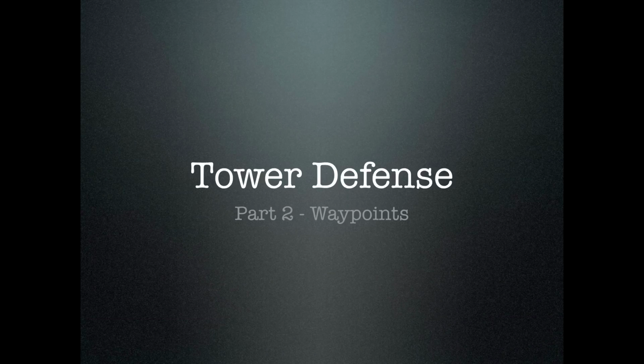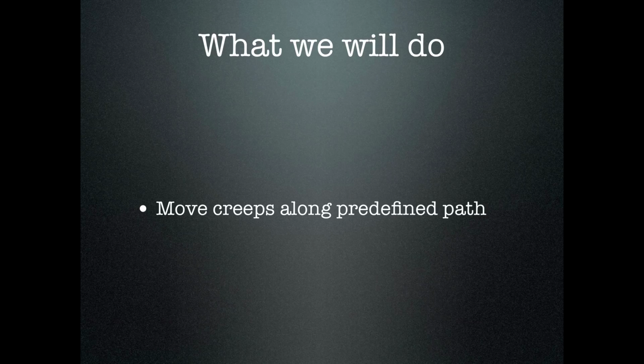Hello everyone and welcome to the second part of the Tower Defense series, and we are gonna be making waypoints in this video. What waypoints are is that they will move our creeps through a predefined path, because in part 1, our creeps would only move from one side of the screen to the other. We want to change that so we can determine where we want the creeps to go.